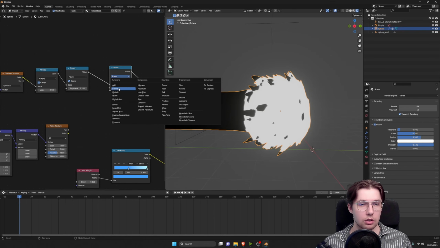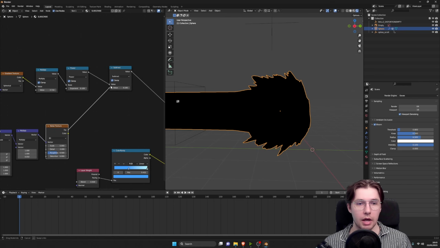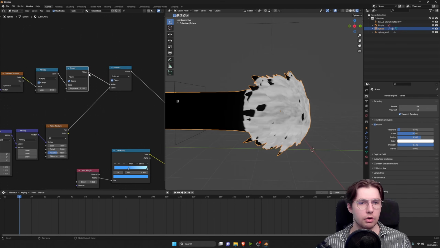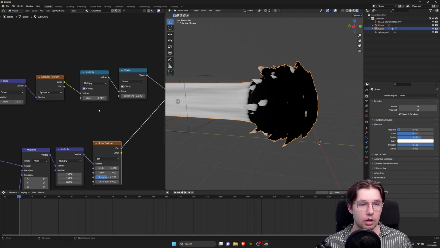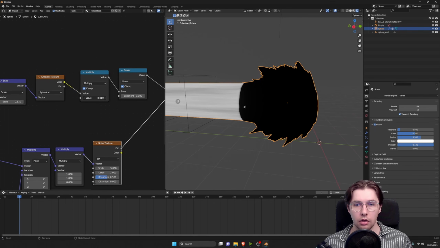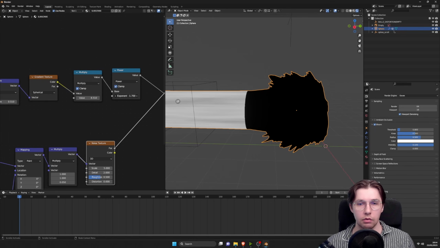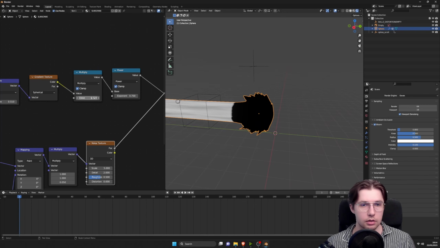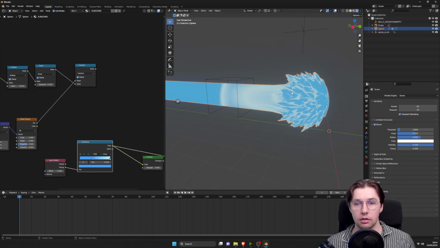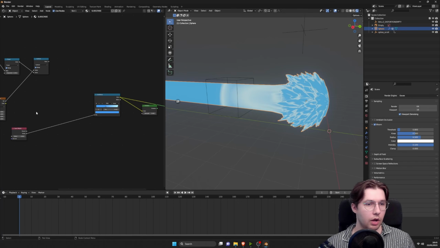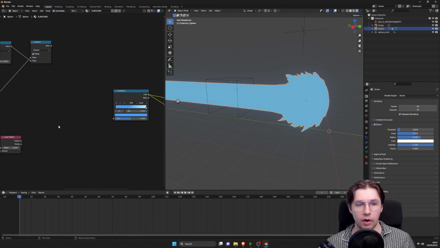And what we want is to subtract this mask from the noise texture. Sorry, the other way around, like that. So yeah, those endings, you can always adjust it by increasing the multiply, and we can decrease the power a little bit to sort of smoothen the transition, something like this. And now on top of this, we want our original mask, and let's mix it in a way that we can reuse this color ramp later.